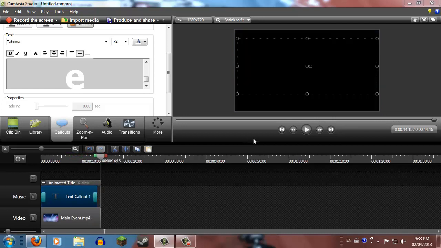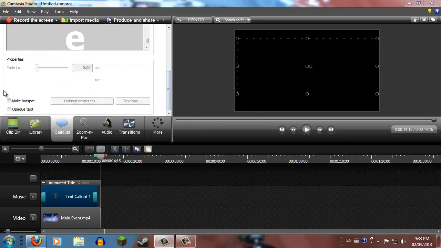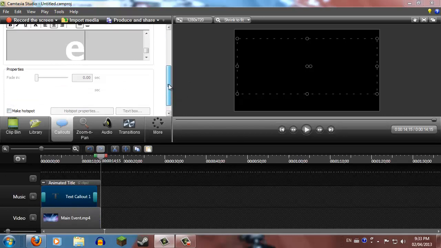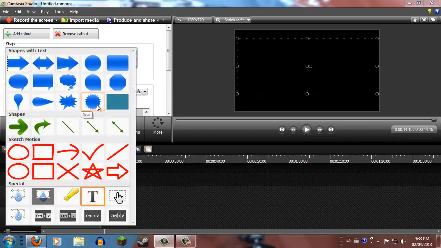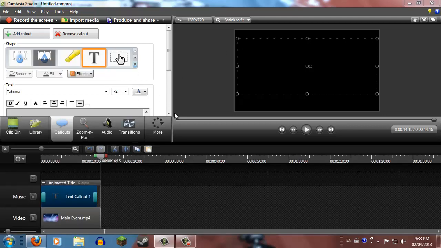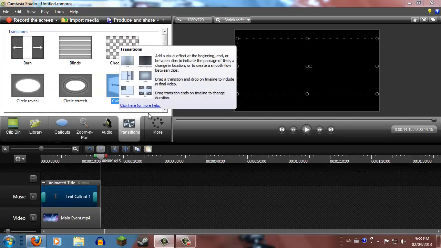You can make various edited options, such as making the song shorter, making the text shorter, fade in, fade out, have some kind of glow, as you can see here, make hotspot, all kinds of stuff like that. You can also add little texture thingies here, such as that, so if you want to add a little something else, you can put it right there. Next thing I wanted to add was a transition right here.